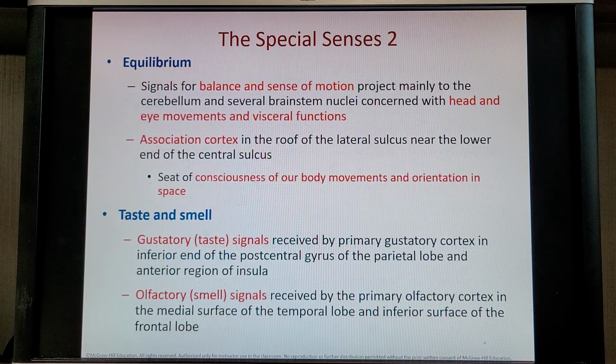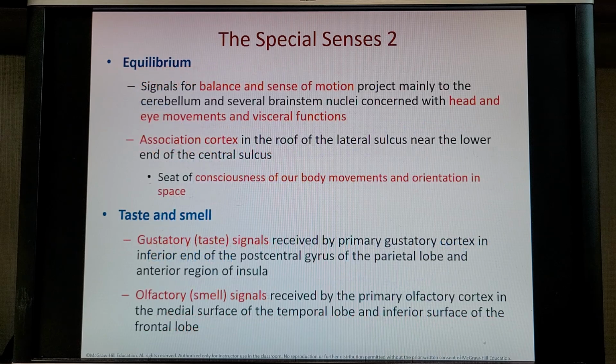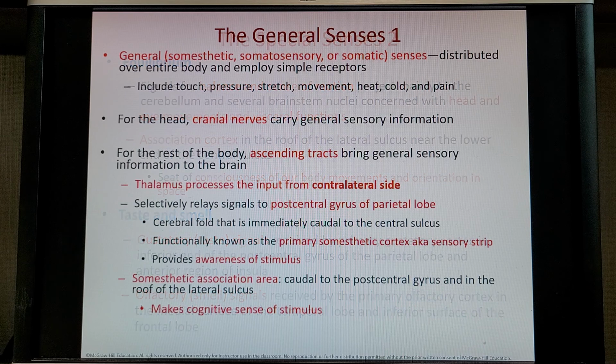So focusing just on our special senses in the head. We'll talk about more of our special senses, which are the senses located in our head region. We'll cover that in chapter 15. So I'm going to actually skip over this. So this will be your stuff like, how do we process vision? How do we hear? How do we stay balanced? So our equilibrium. Taste and smell, all of that will be in chapter 15.